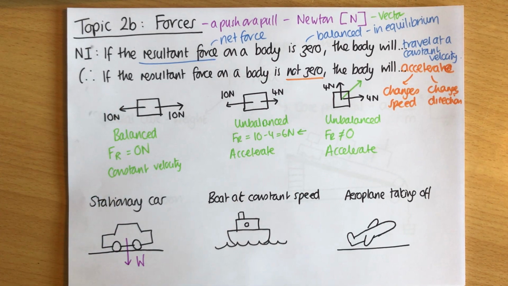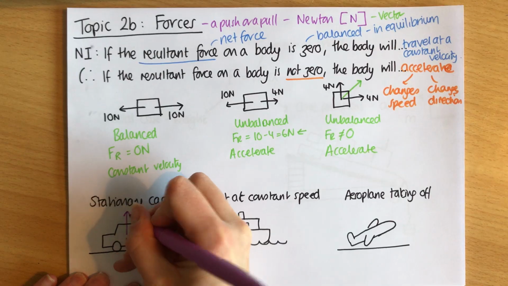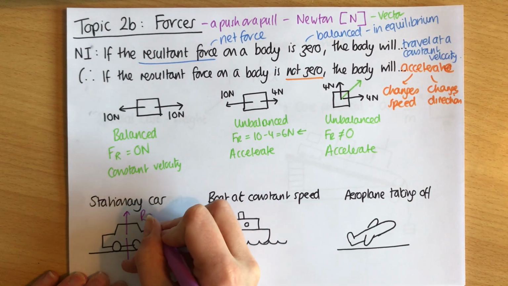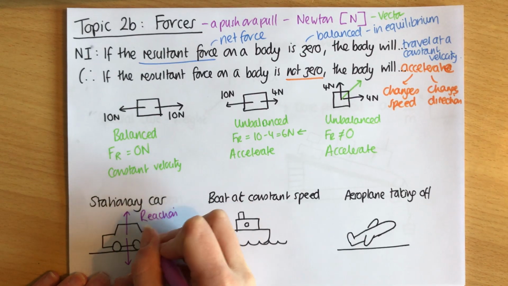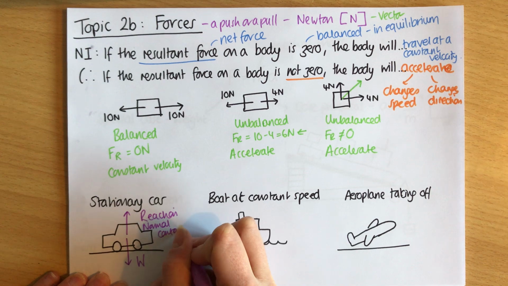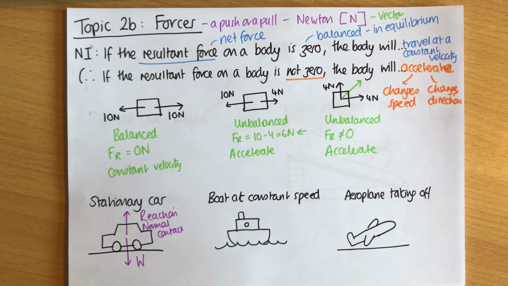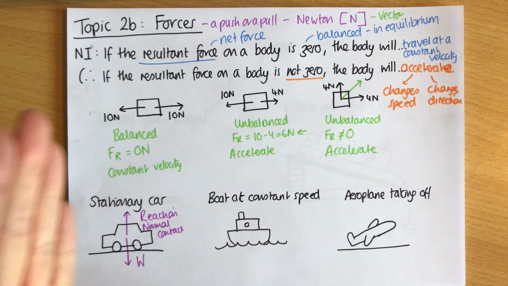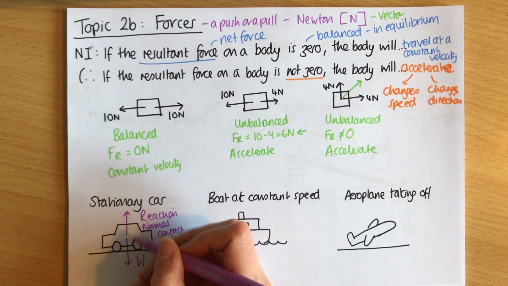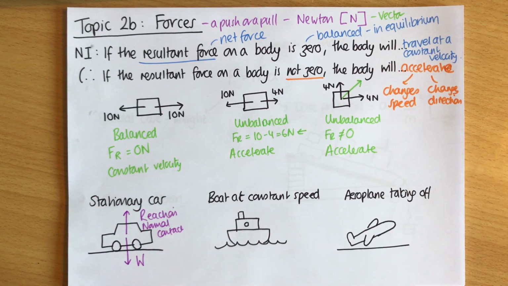Now, if this car is stationary, the forces must be balanced. Therefore, the weight must be balanced with something else, and it is. It's balanced with an upward force, and this force is called many things. I generally call it reaction. Or you can call it the normal force or the normal contact force. And it's called the normal force because normal means perpendicular, and this force is always perpendicular to the surface. So it's the reaction force of the road pushing the car up. These two arrows must be in opposite directions and must be the same size as each other.